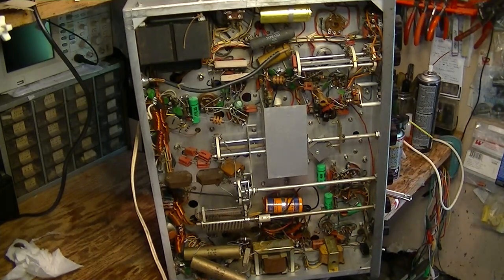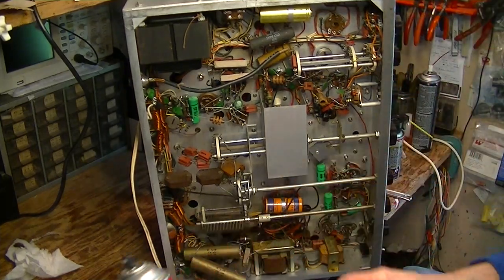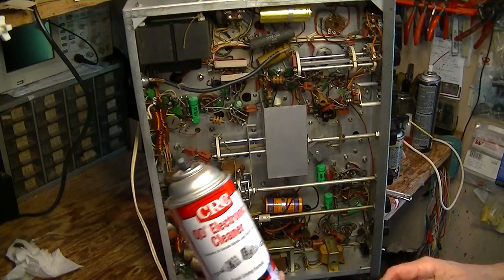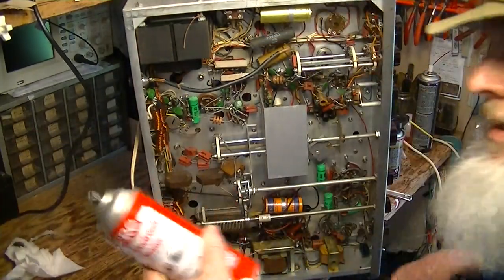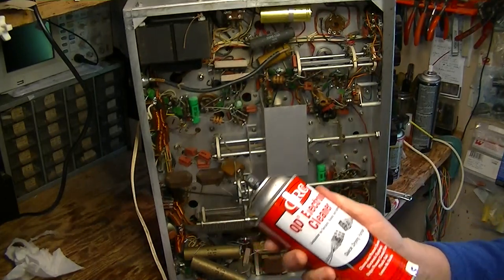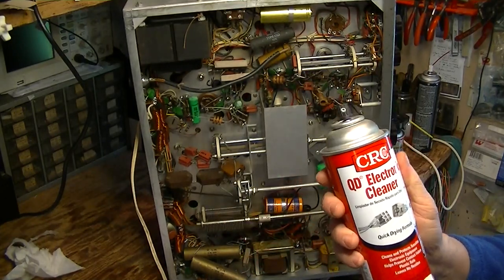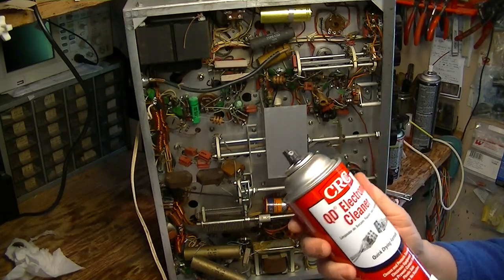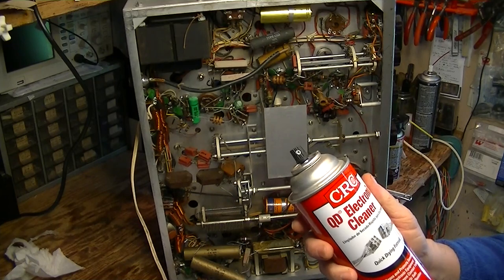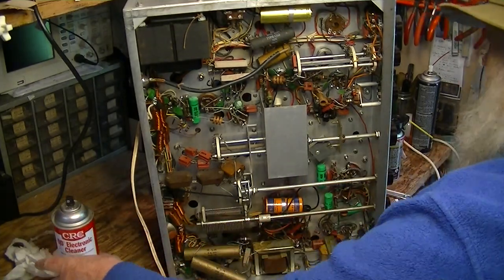Sometimes that is not enough, and you're using an electronic cleaner like this, which is dichlorodifluoromethane or something. But if you use this, you're not leaving behind any lubricant or protective film on the switch — you're just cleaning it. This is good for getting rid of petrochemical crud, old oil and grease, but it's not going to leave you any lubrication.